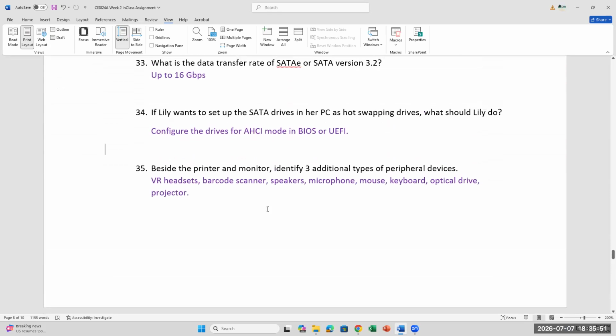35. Besides printer and monitor, we're going to identify three types of peripheral devices. So VR headsets, barcode scanner. You see this at the store a lot. Speakers can also be peripheral devices. That means devices that can be attached to your computer. Microphone, mouse, keyboard.